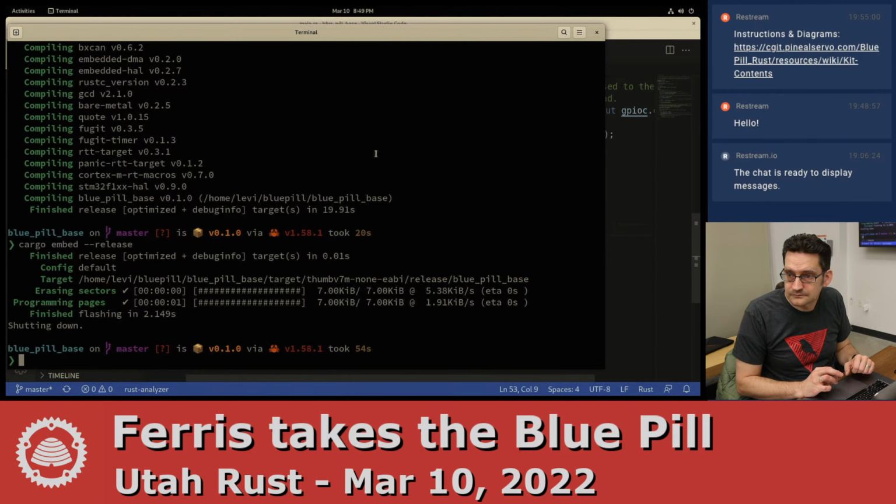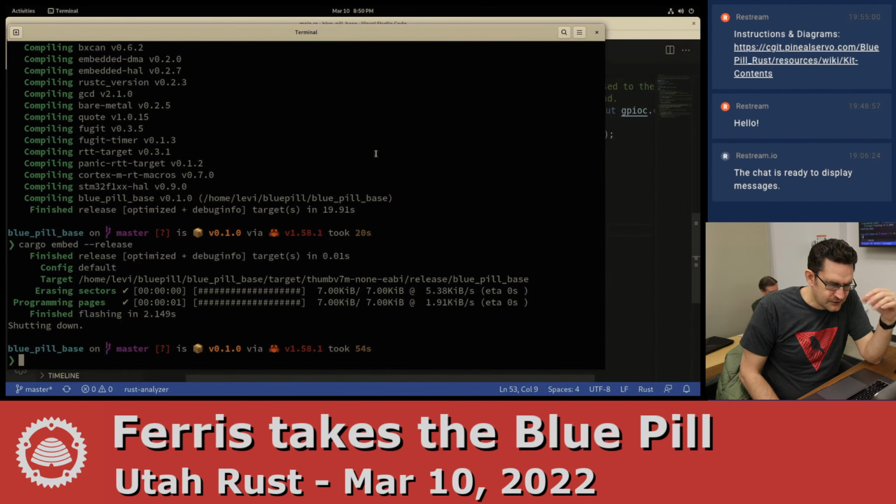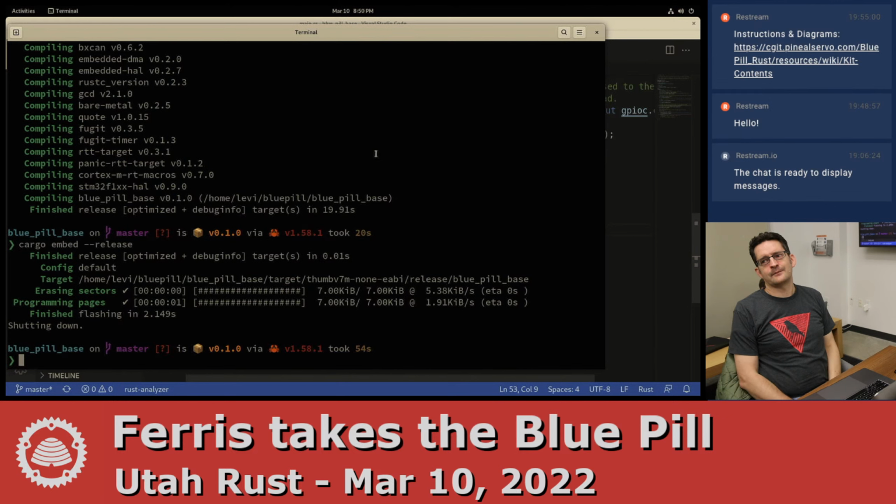I'm not sure if they've got that hooked up to the infrastructure that attaches the panic handler. There's a bunch of stuff behind the scenes that happens when you load in one of those crates, and I'm not sure what all of those things are. I know that you can hook up handlers pretty easily to any interrupt that you want. So if it's not hooked up by default, you can hook it up without too much trouble.